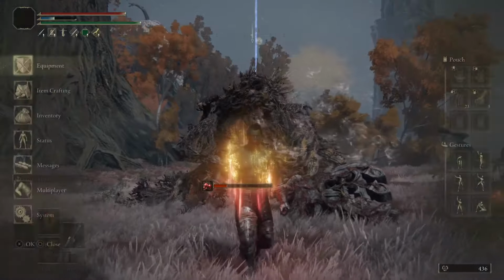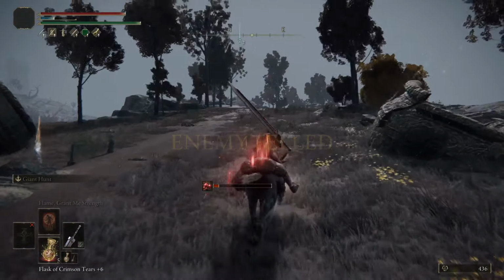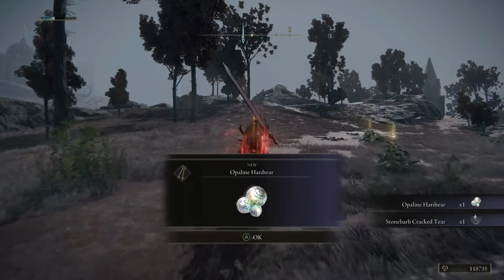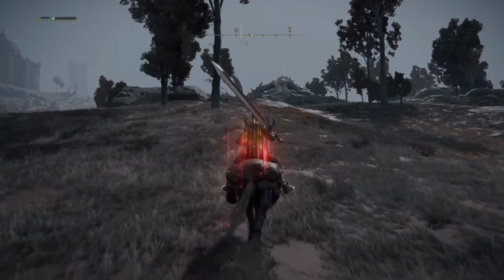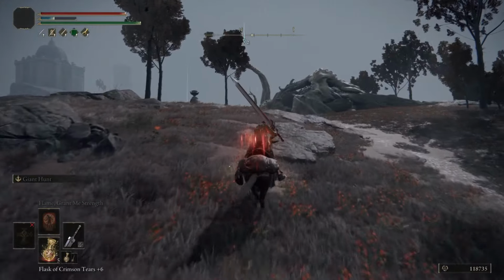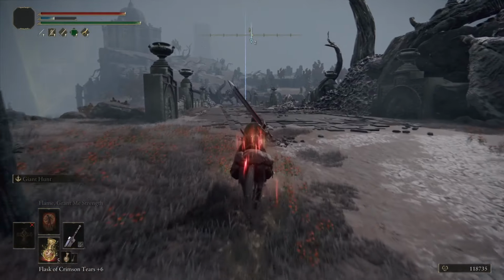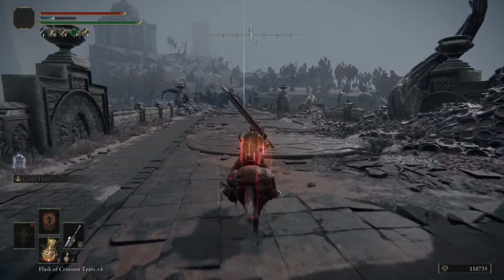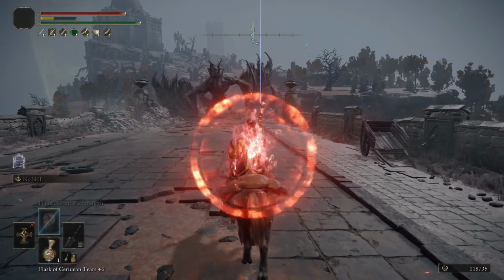Now, this lasts for 3 minutes, so if you have time, you will be able to kill the dragon as well. This Putrid Avatar gives you 2 useful tiers: Opaline Hard tier and the Stone Barb Crack tier. The Stone Barb Crack tier I do use later on in this guide. It boosts stance damage by 30% for 30 seconds when consumed in the Flask of Wondrous Physic. The Opaline Hard tier increases all damage negation by 15% for 3 minutes. This is both physical and non-physical damage.